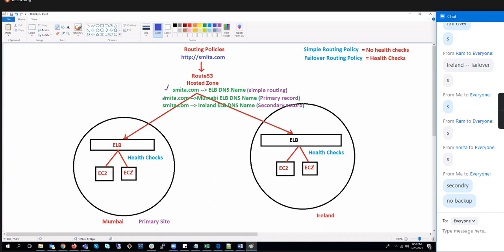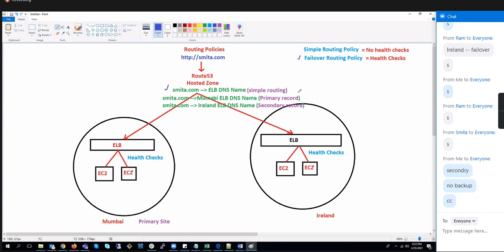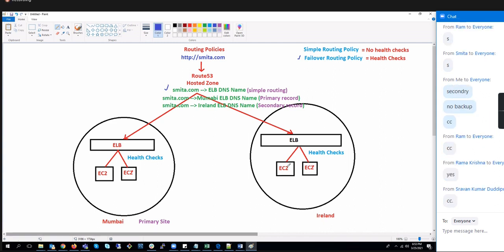One is smitha.com, which primarily will send to Mumbai. Just in case Mumbai goes down, whenever the request comes, Route 53 will send it to the secondary record, which is the Ireland one. And how do you achieve that? Using failover routing policy. Make sense? Is it clear, everyone?